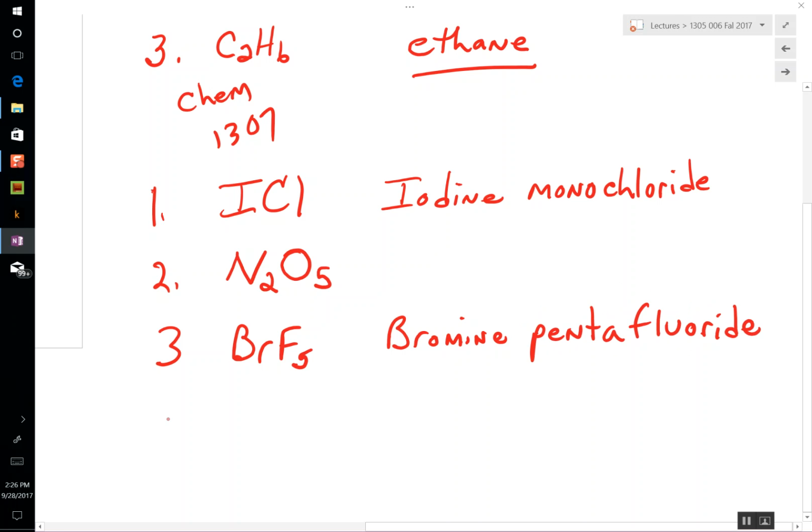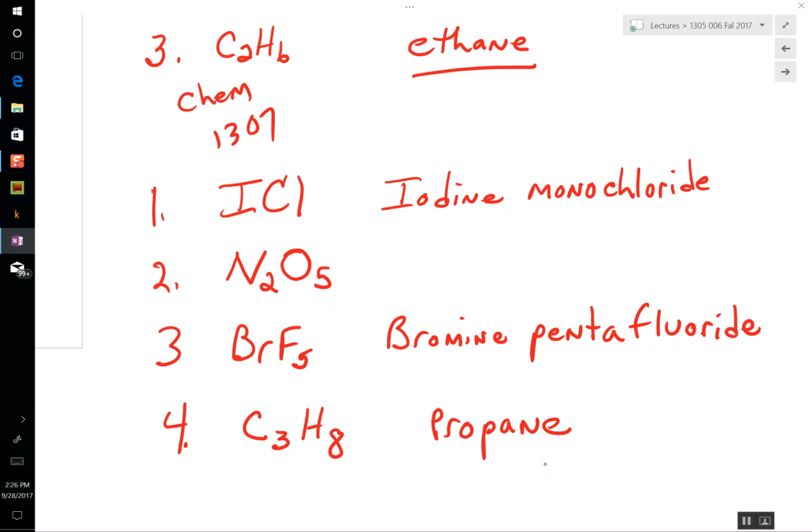Now the fourth one is just wrong. Okay, just cross that out. Tricarbon octahydride. It is going to be that. I mean, I could write this from that name, but that's just a crazy way to try to name that molecule. That molecule is called propane. And if you were in 1307, you would learn that the second day you were in that class. 3 carbons, saturated hydrocarbon like that, 3 carbons, propane.